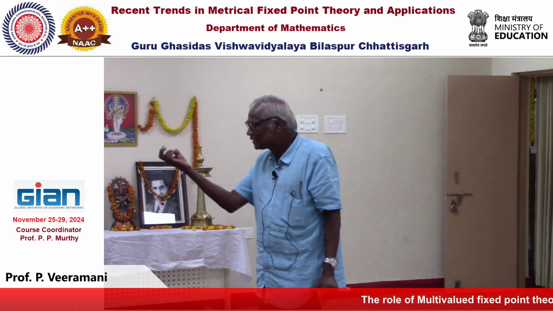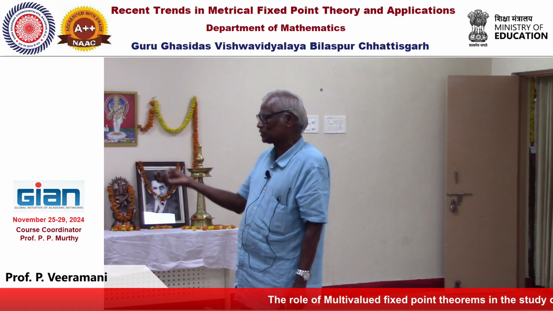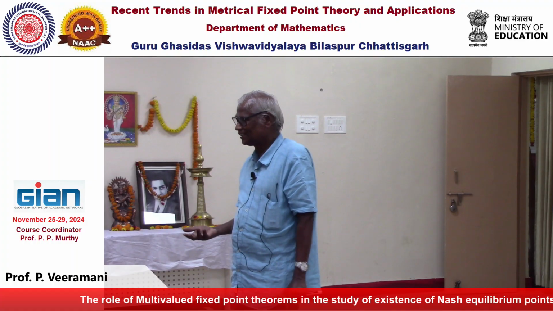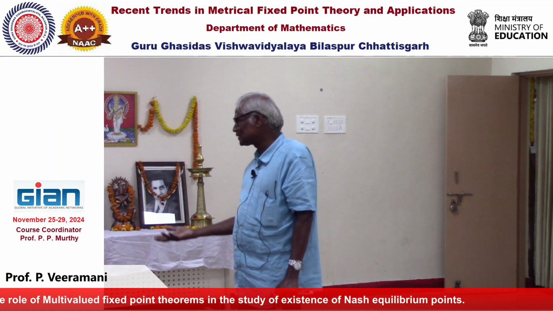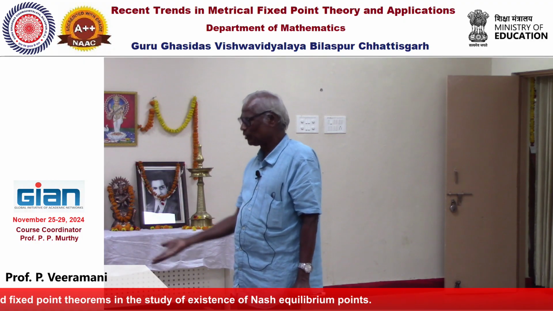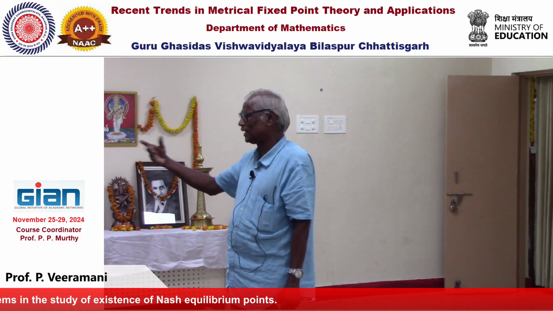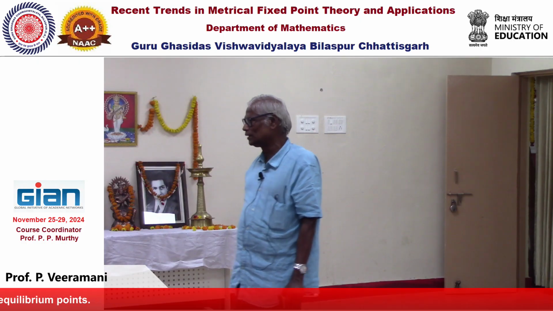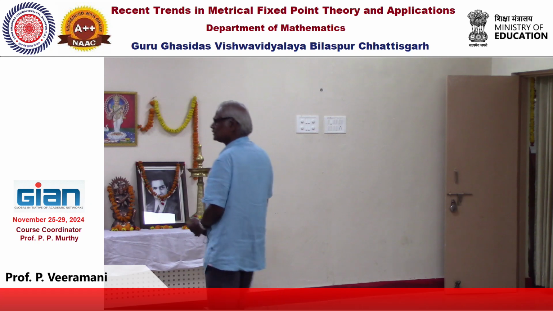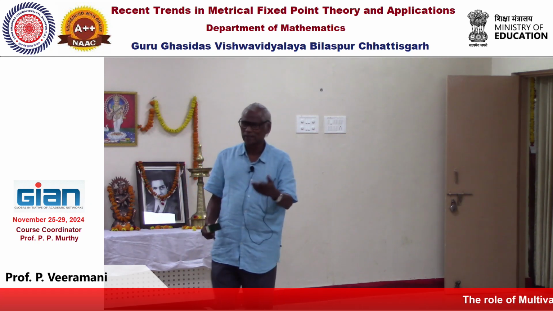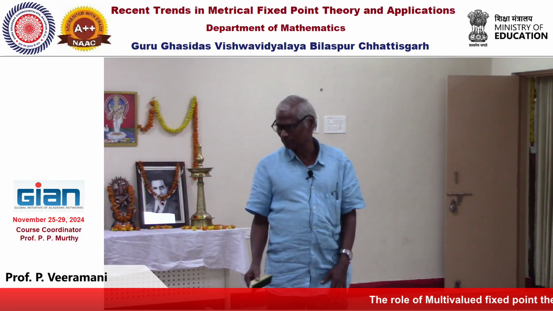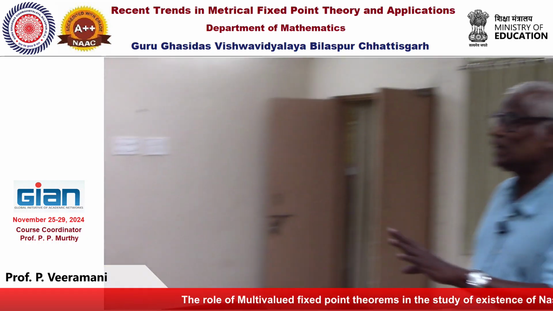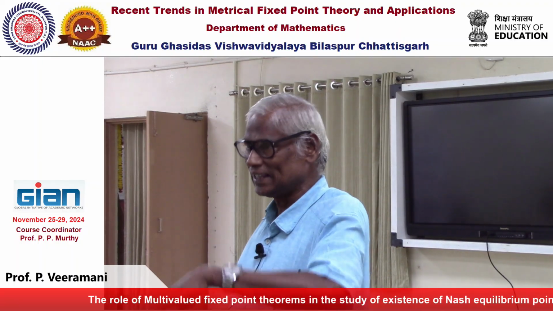Then in a natural way we can define a norm of the pair XY. What is the natural way? Norm of X plus norm of Y, or the maximum, or many ways, like norm of X to the power p plus norm of Y to the power p, whole power 1 by p, with 1 less than p less than infinity. We are in a finite dimensional space, which means it doesn't matter topologically, since in a finite dimensional space all norms are equivalent. Anyhow, what we want is a norm on X cross X also.